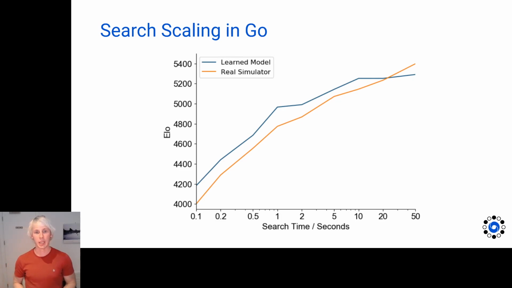We began in the game of Go to really nail down how much benefit we can get from search. This shows the playing strength on the y-axis of a fully trained network with a different amount of search time per move, comparing the real simulator to the learned model. And as you can see, both of them show strongly increasing playing strength with more search time. And astonishingly, the learned model can actually scale to 2 orders of magnitude more search time than during training. It was trained at about 0.1 seconds per move. And the total improvement in playing strength is about 1000 ELO.